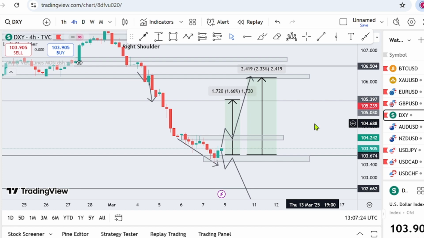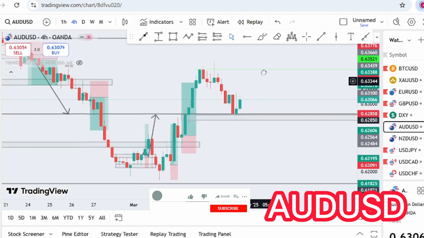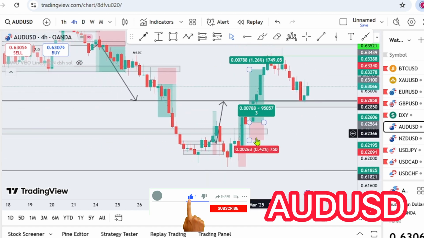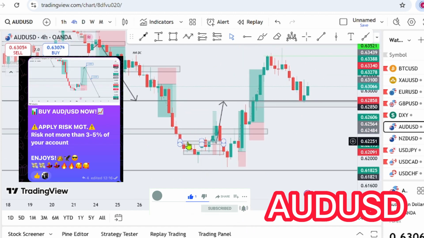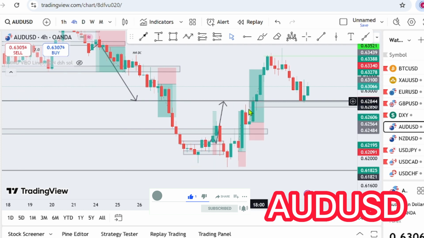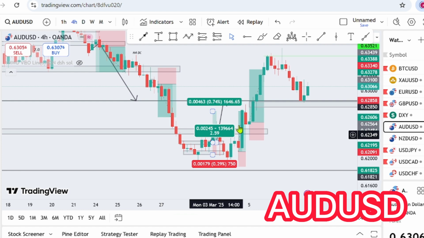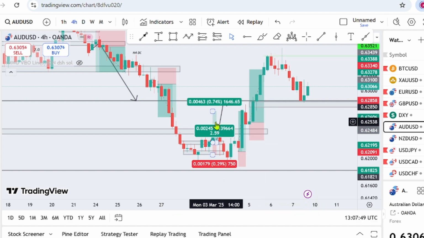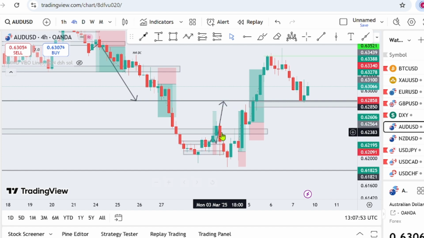So up next is AUDUSD. We can see how price actually closed for last week, and I was looking for more like a push to this area, maybe a drop, but we had that nice push. The first trades we took, we closed at the 1:1.5 hour, before this pullback had to come.